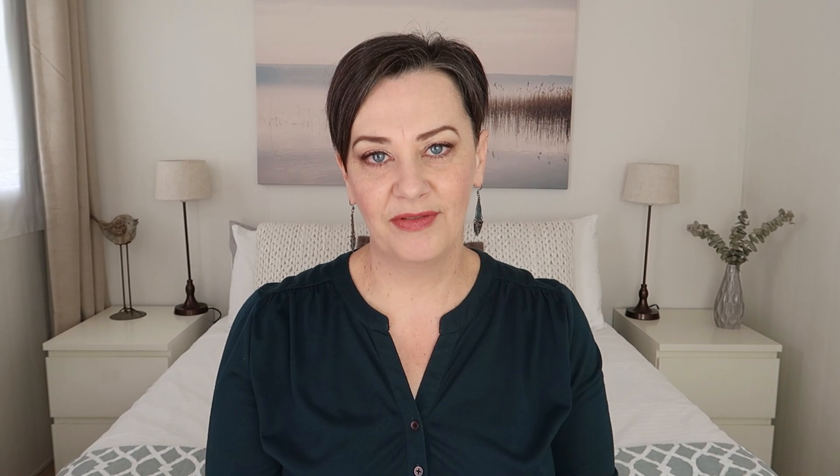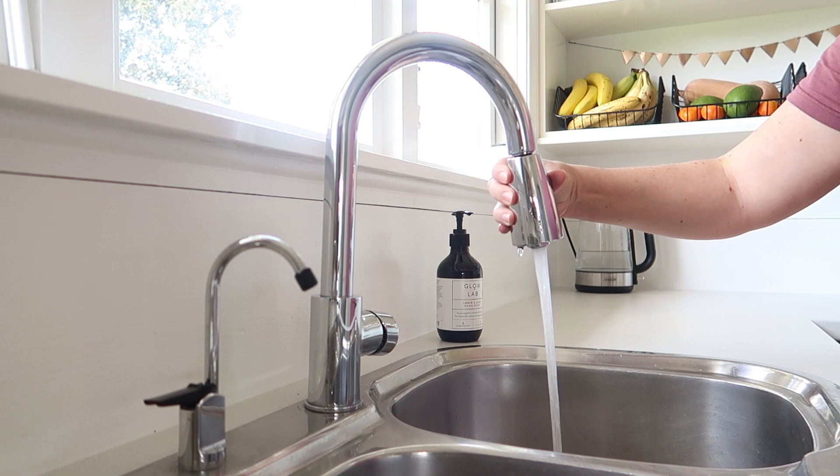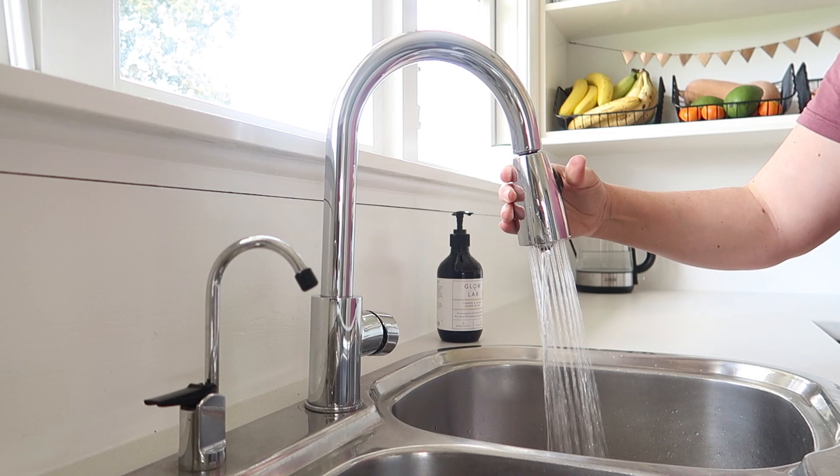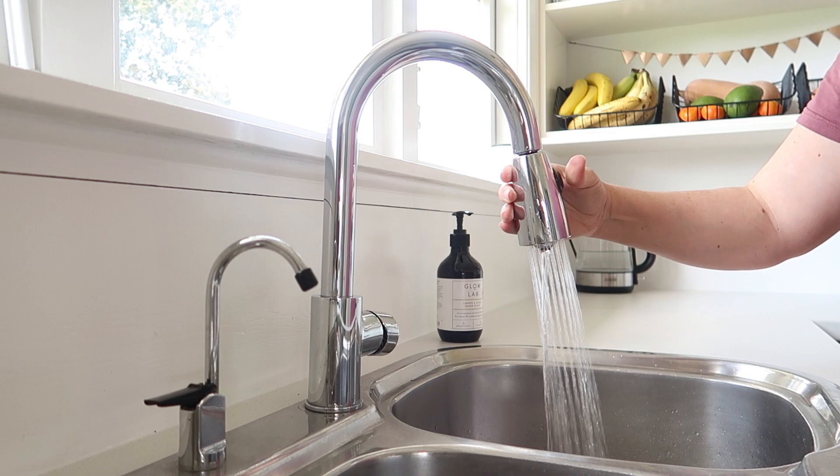For household favorites, I've been loving my new tap. When we did our kitchen makeover we got a new kitchen mixer tap with a pull-down hose — the Koroma Elements Husk Sink Mixer. It also has a spray function like a shower head or a single stream like a normal tap. I didn't think I'd use the spray much, but I actually use it quite a lot. It's been great quality, held up well, and is such a pleasure to use. That pull-down hose has been transformative — as much as a tap can change your life. We got it from Bunnings; I think it was $178.